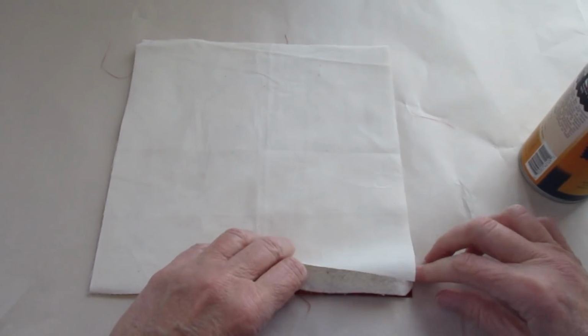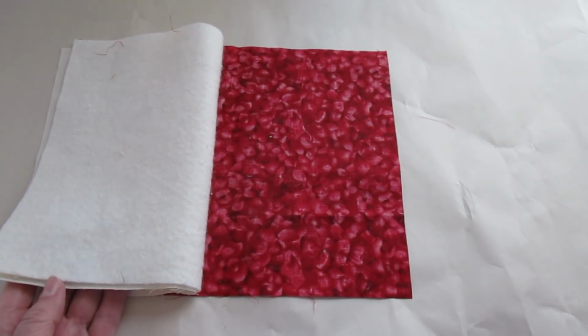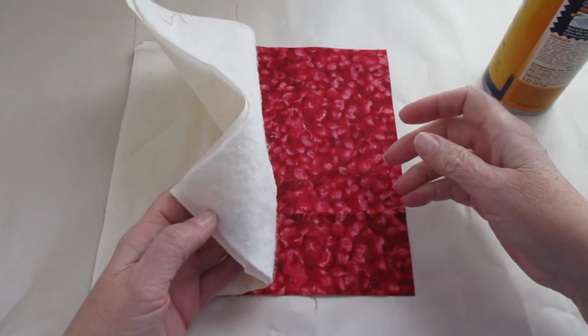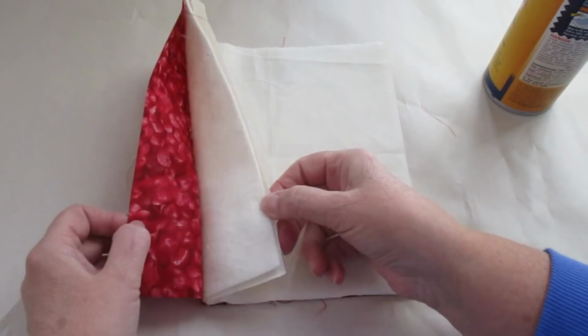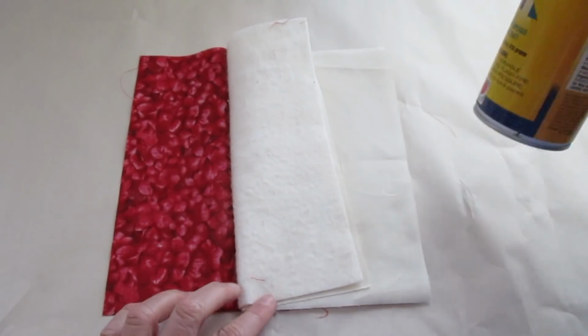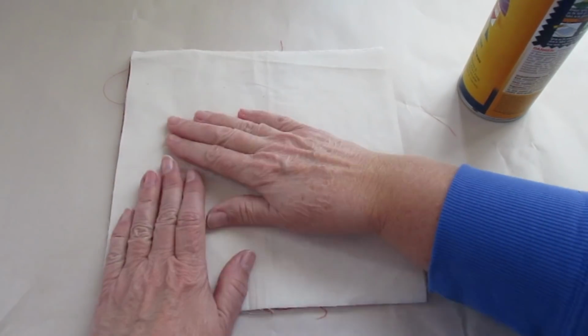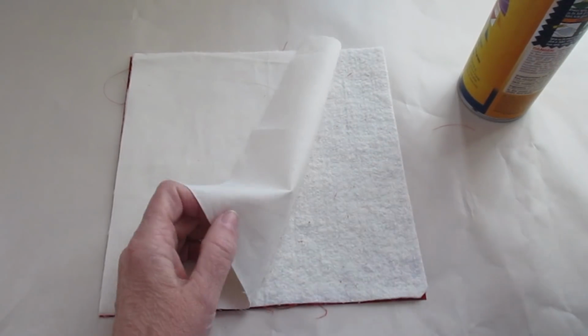So what we're going to do is fold back the first 2 layers. So we have the back side of the batting, and we're going to go ahead and spray that. Go ahead and place that back. And then go ahead and grab the other side and spray that. This basting spray can be very sticky, so that's why we have our surface protected, because otherwise the overspray could make quite the mess.